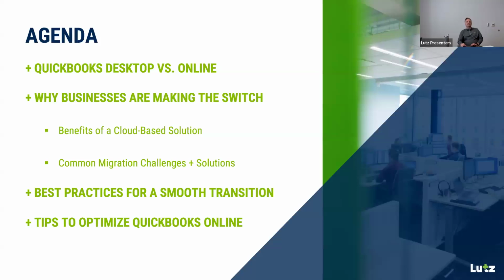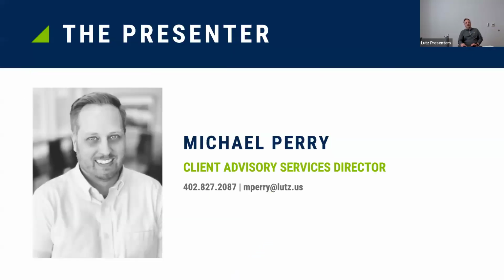Just a little bit about myself. My name is Michael Perry. I'm a director in the Client Advisory Service Department. I have been with LUTS since 2003. And I worked at a smaller accounting firm in Kearney while I was in college for 3 years prior to that. So I've been working with QuickBooks since about 2000. So been a long time working with desktop, the early version of QuickBooks Online, which was awful, and then the revamp of the QuickBooks Online that we know today.